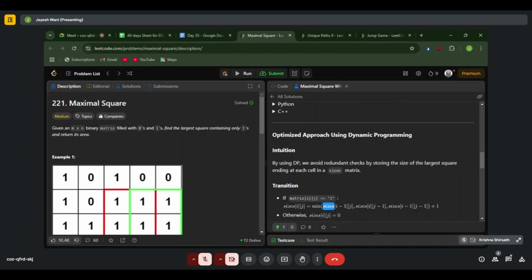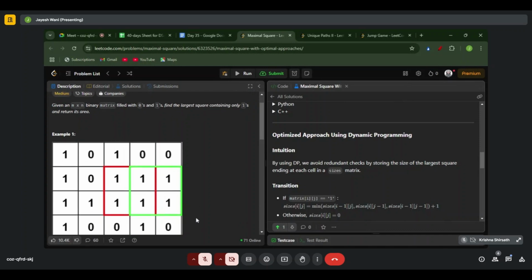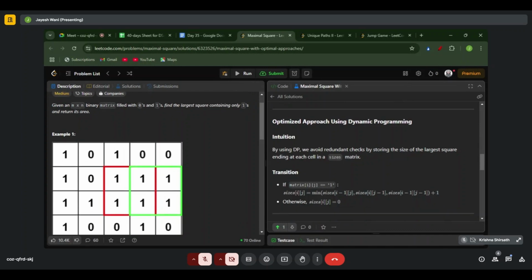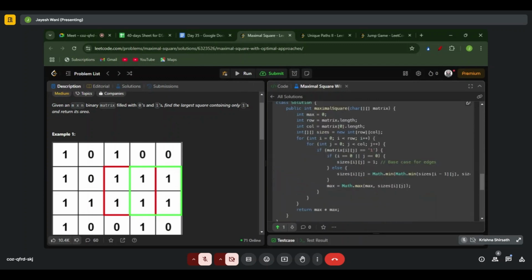So after adding it, if the size of i, j is equal to 1, then we continue in the loop, or else we just keep the sizes of i, j at 1. So how are we actually doing it?